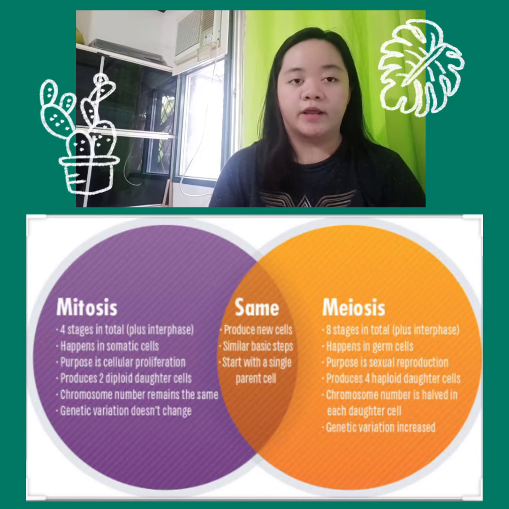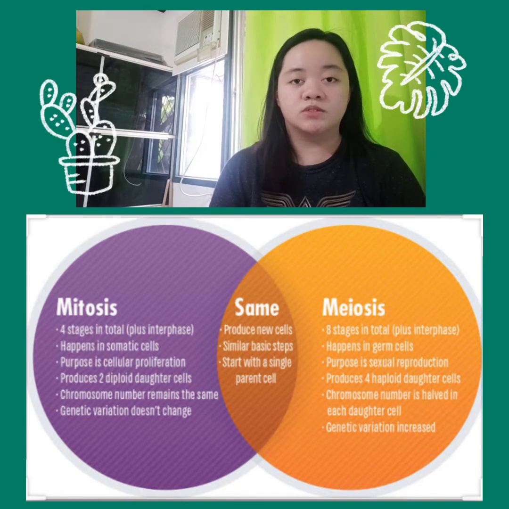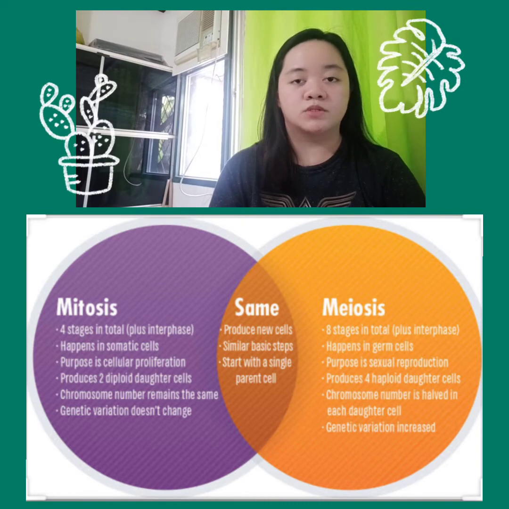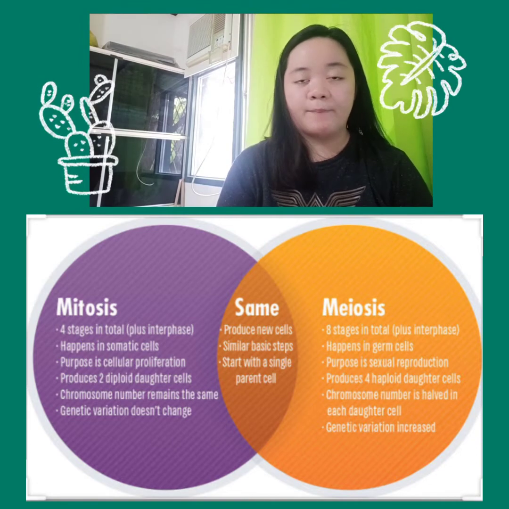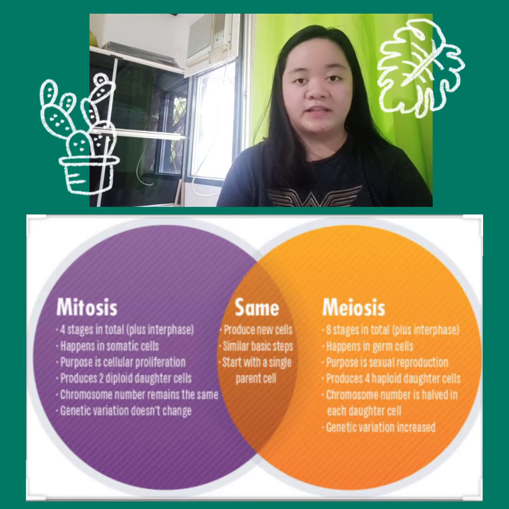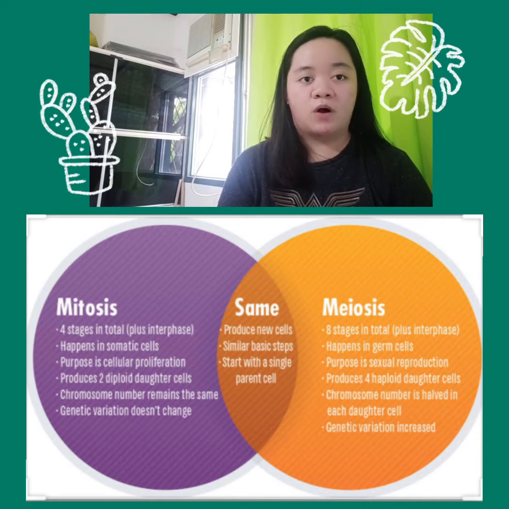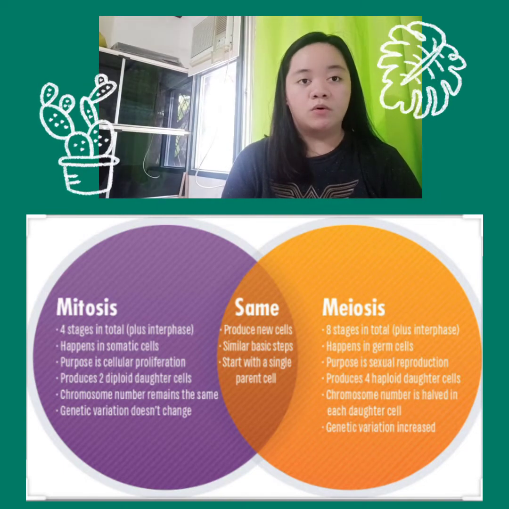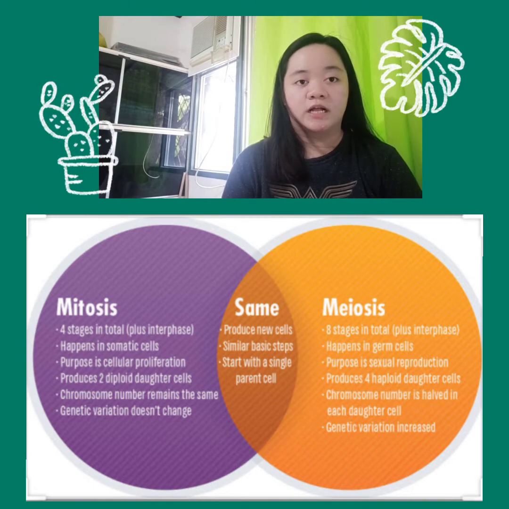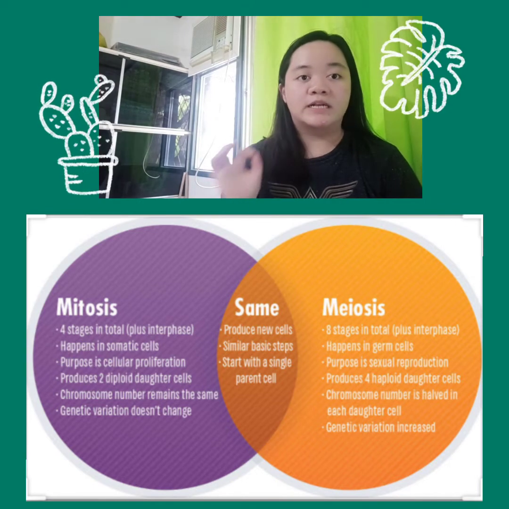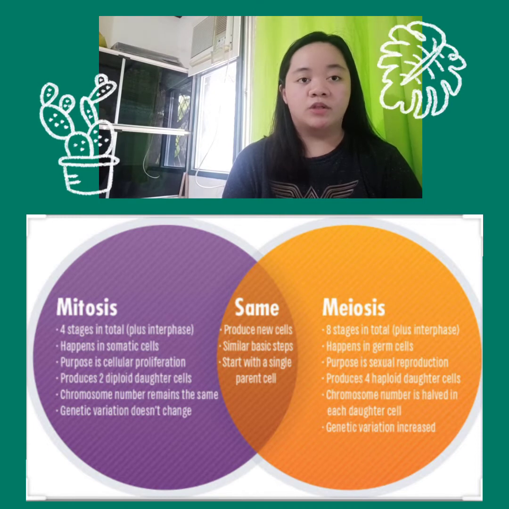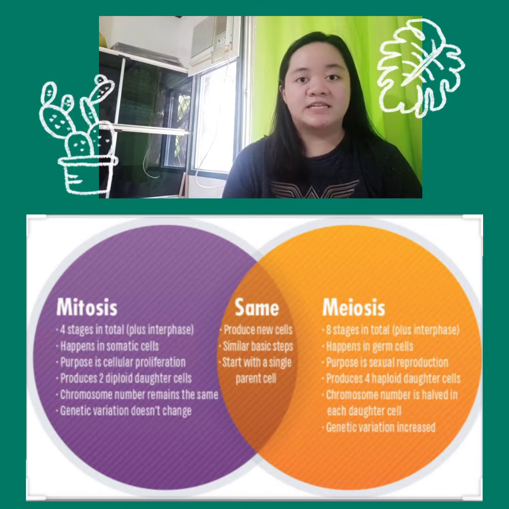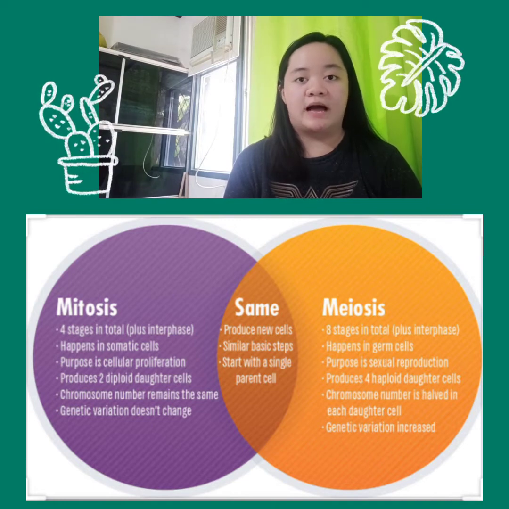So you may be wondering, why is it there's only 23 chromosomes or 11 pairs of chromosomes in each haploid daughter cell? Just like what I said before, meiosis happens in gametes. And when 2 different gametes meet, its purpose is to form another human being. So, for example, there is one daughter cell or an ovum that is, for example, with 46 chromosomes and it meets a sperm cell with 46 chromosomes. The resulting baby will not be anymore considered a human because it exceeds the 46 chromosomes we humans have.